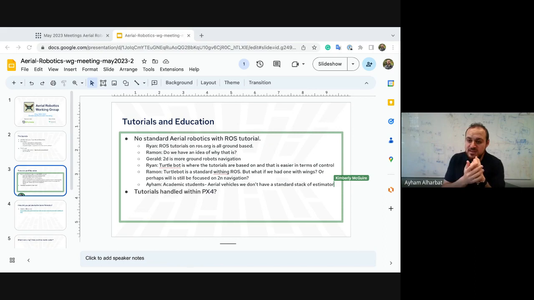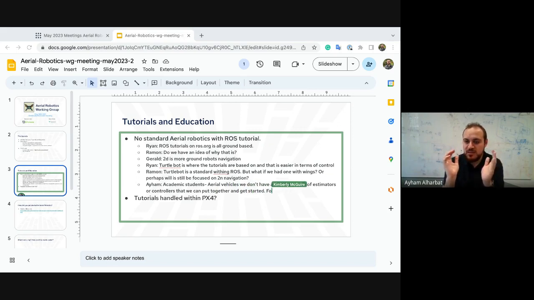Or in ROS, I think this is already the case for ground vehicles, manipulators. There is something that they can put together, and then they see something working, and then they can dig deeper into how this is working, and they can learn ROS with those robots. So I think in aerial robots, there isn't this kind of full stack that is very popular, that is also supported by ROS.